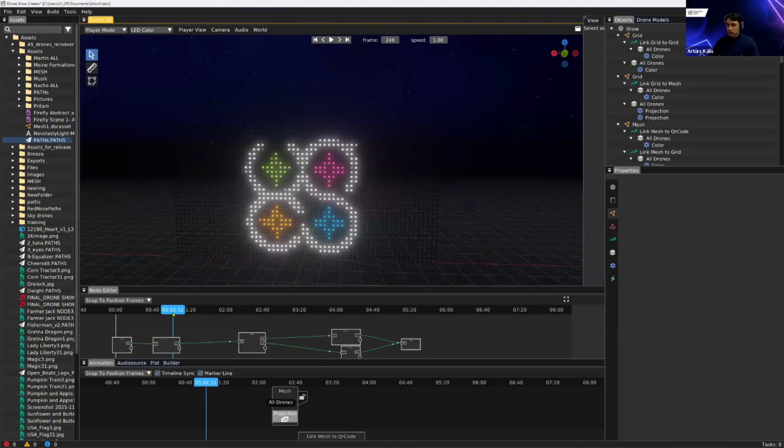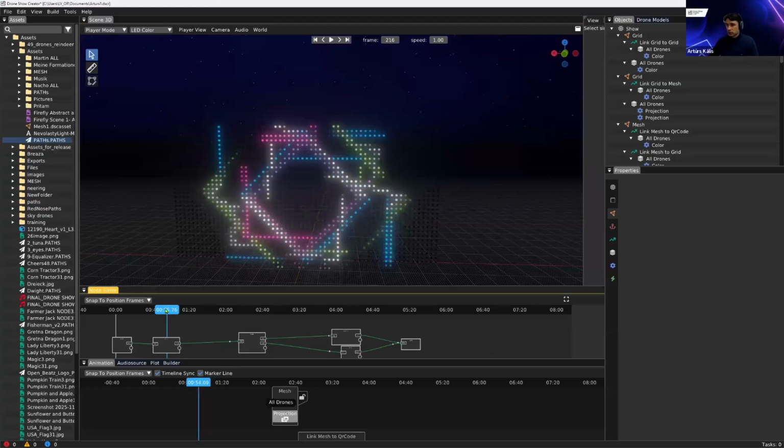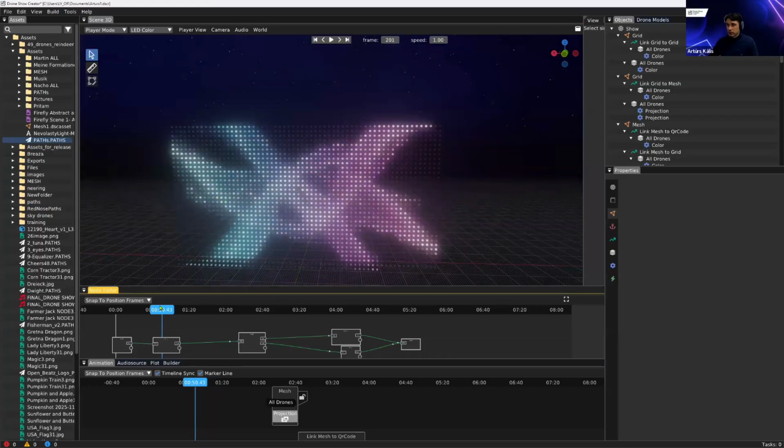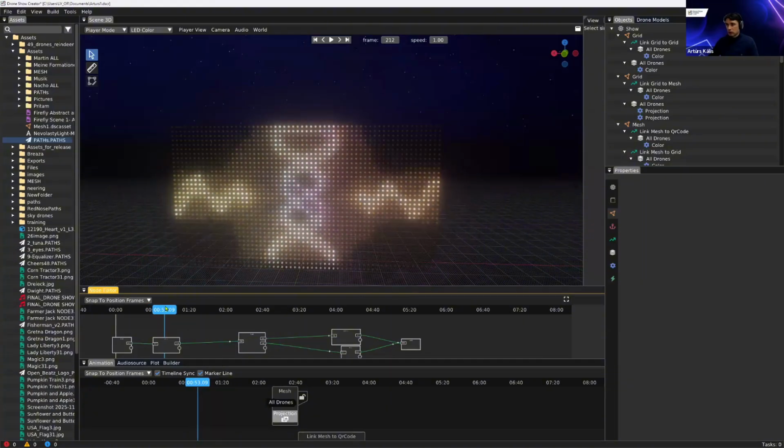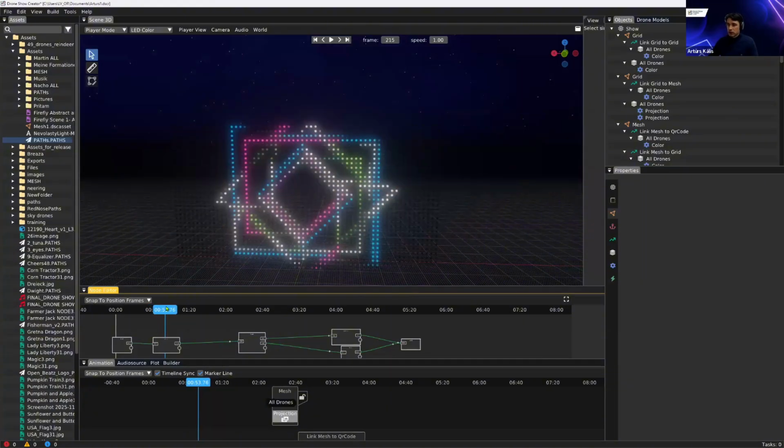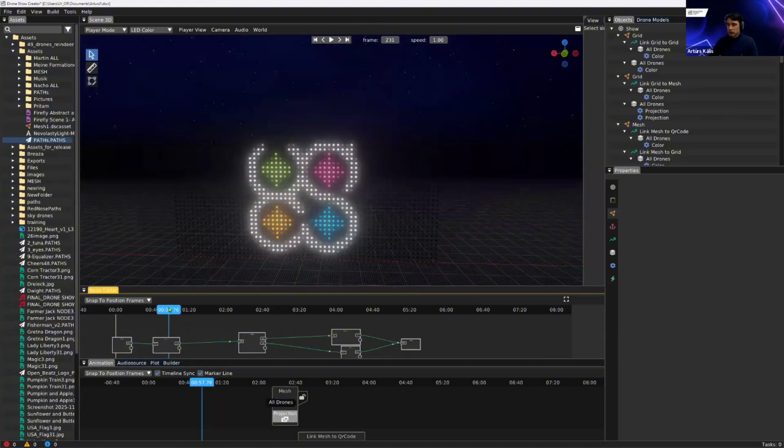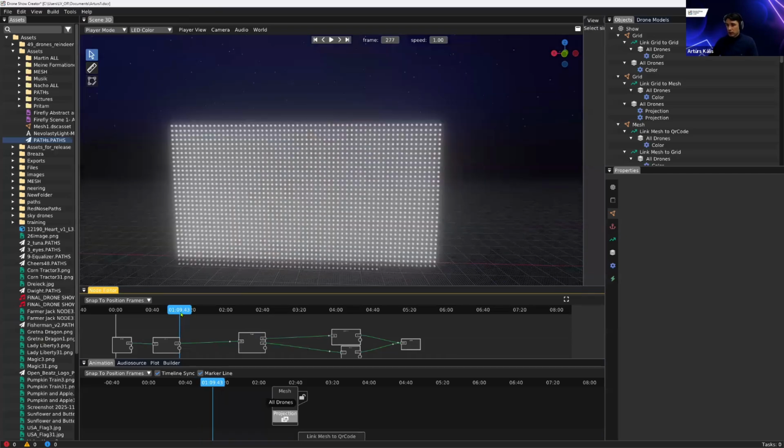Just as another example, as Germano showed, you have the different color node types or animation types as garland or gradient or random. This is another option as well, which is maybe a bit more interactive, where you have a bit more freedom or more dynamics specifically to color the drones.